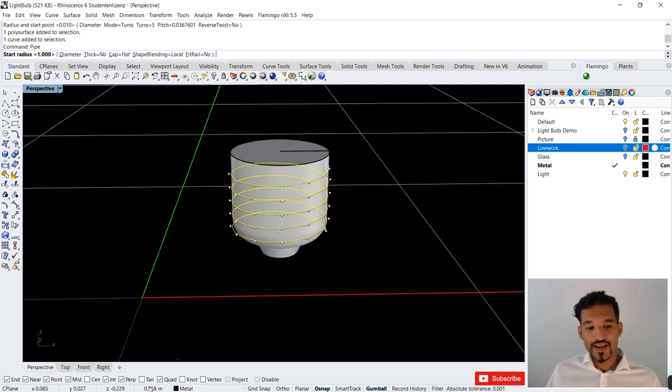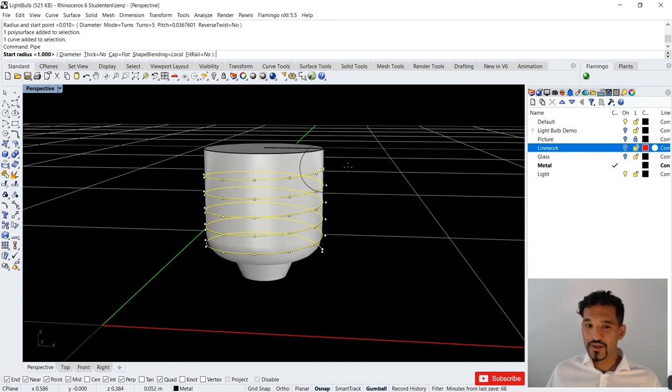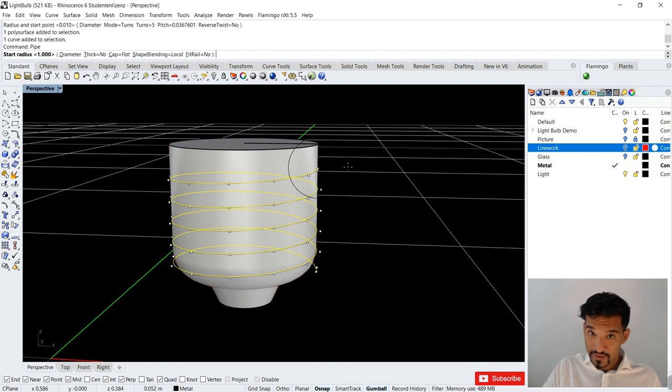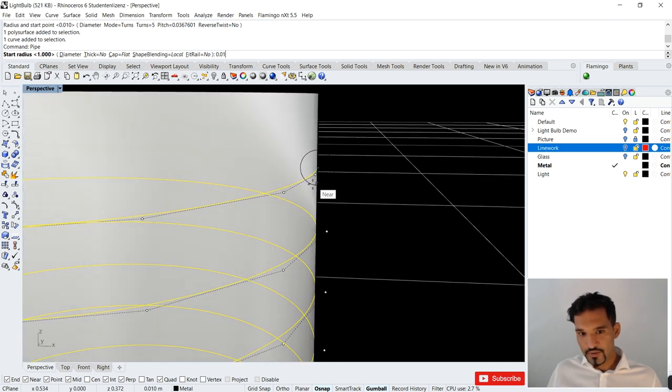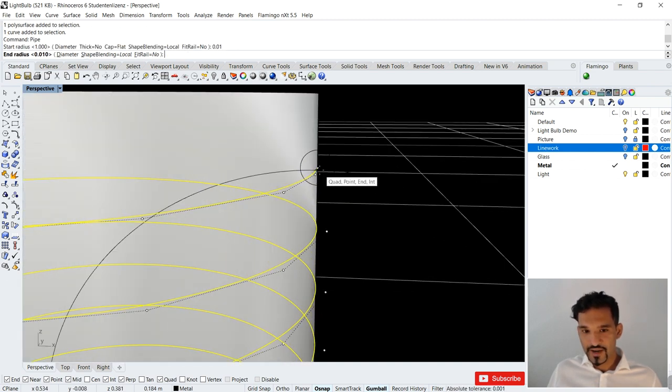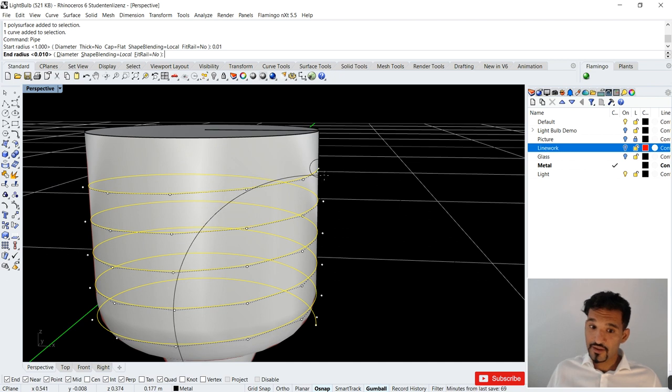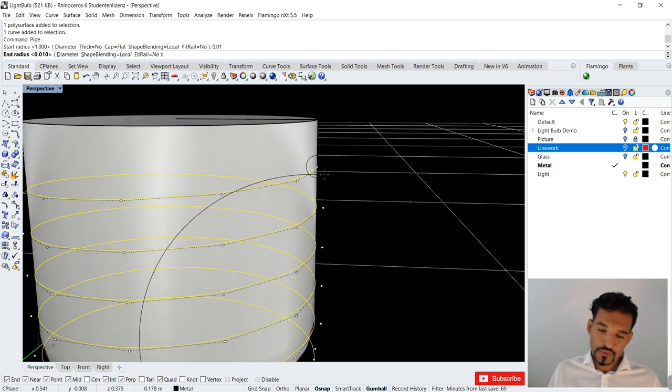Now, knowing that I'm in meters right now, 1 meter looks a lot, to be honest. So I'm just going to have to eyeball it again. So I'm just going to try something very low first. So 0.01. And that already looks quite good. So you could just try and find another value or a value that suits you.